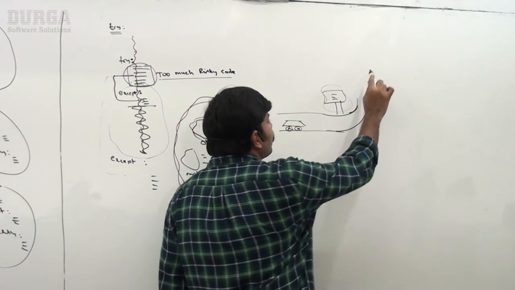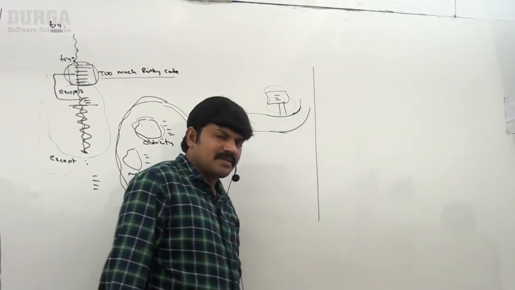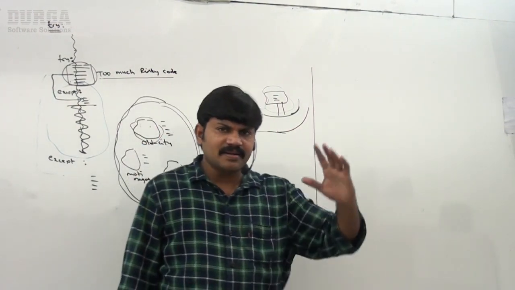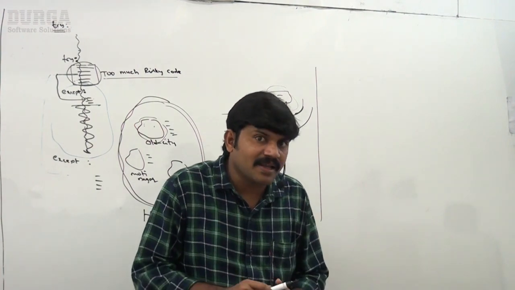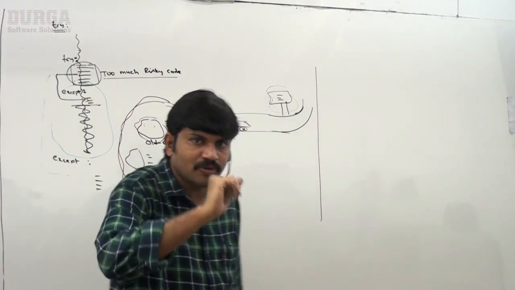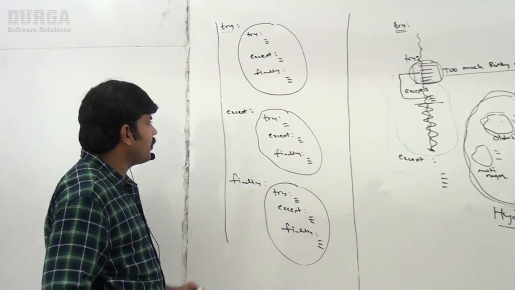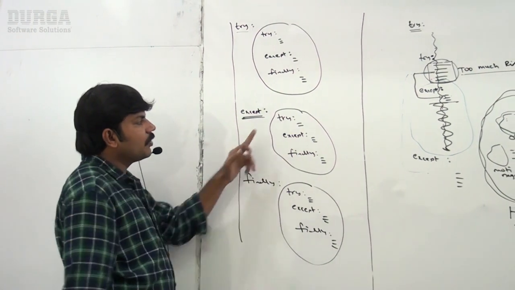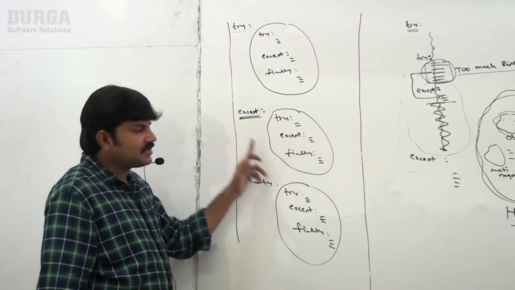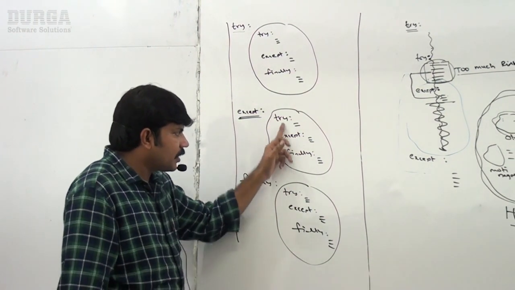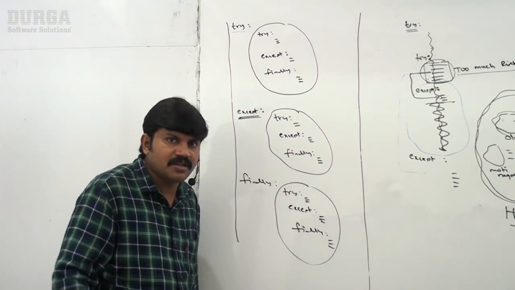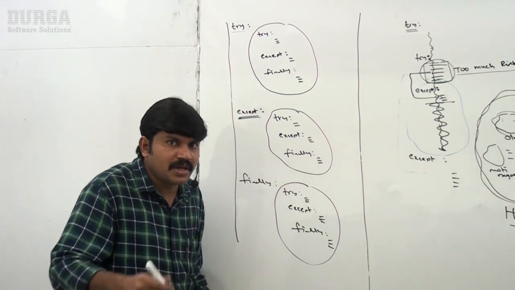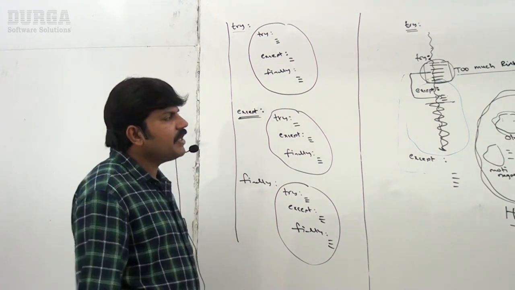Similarly, one more example, sir. You may ask, sir, try inside a try. We are in the position to understand that. What is the need of taking a try block inside an except block? I told, right, in our example, have you observed? Inside the except block also, if you want, you can take try except finally. Sir, what is the need? Can you please explain with a small example so that we may get much clarity? You people may ask. Very simple, sir.